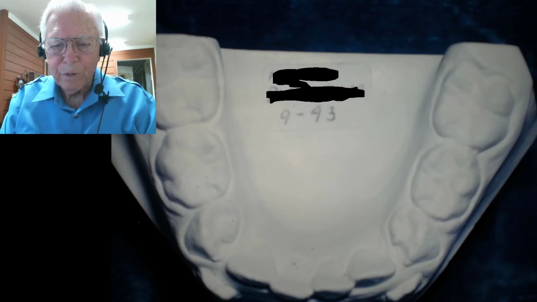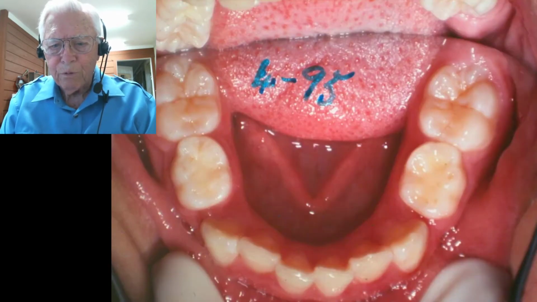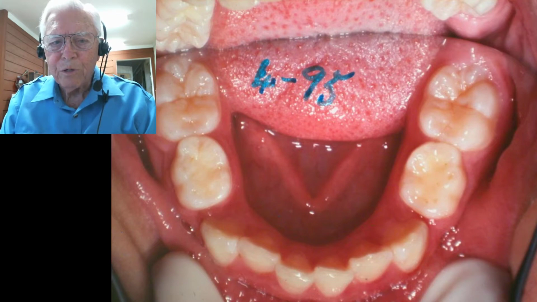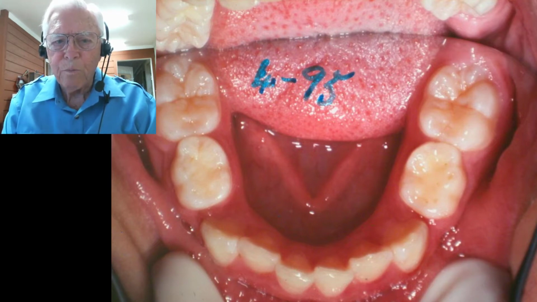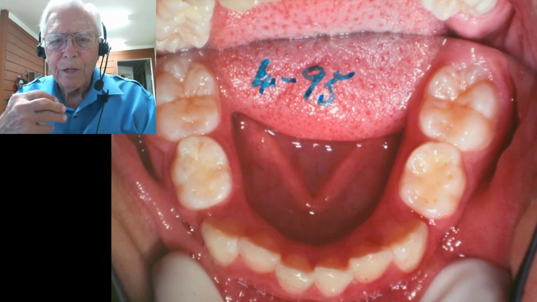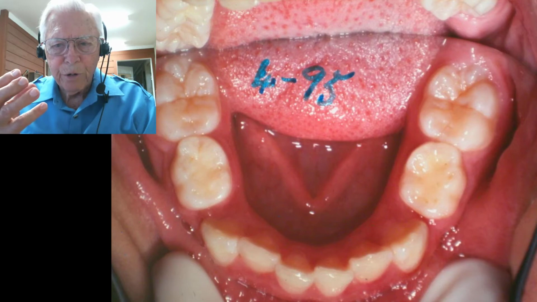The lower cuspids were sticking out to the side. And of course, when we extracted the first bicuspid, it was real simple to pull those in, or we could have expanded it just about as easy and put them in there. And that's the last video on this young lady, and I hope you see something in this. Now, this is a slow method, and I kind of favor that in molesting things less. Just get rid of the cause of the cyst, keep it open, and it shrinks up.